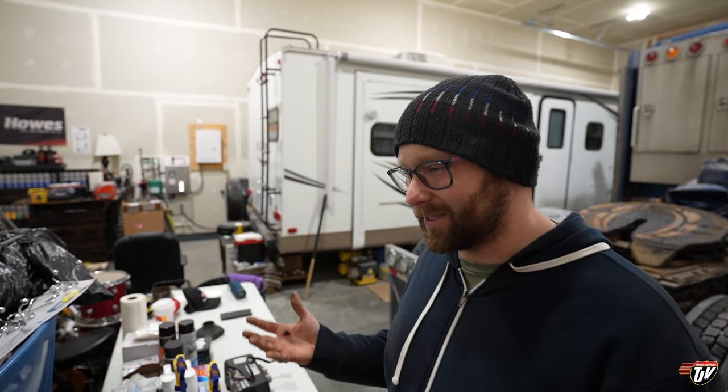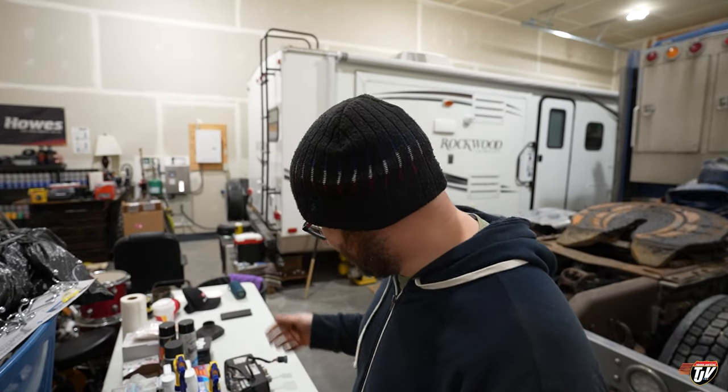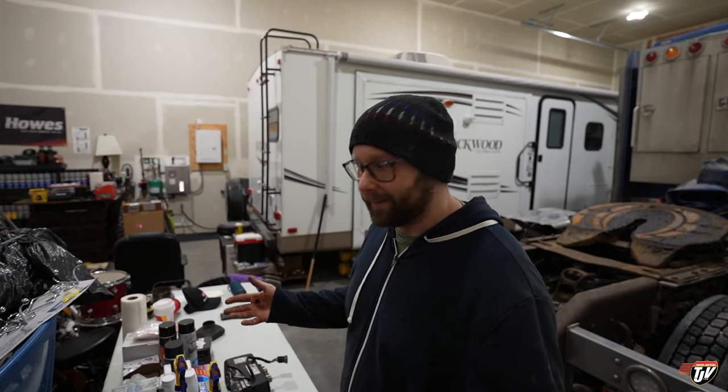Some people always say, oh, but that'll wear out your starter faster. Yeah, I know. Wouldn't you rather the starter be worn out than the entire engine? You can replace a starter for a few hundred bucks. An engine, that's like $50,000 to $90,000, depending on what you want. You want a new one? You want a rebuild? You want an in-frame rebuild? Do you want a complete top-to-bottom rebuild? Let's say $50,000 to $100,000.